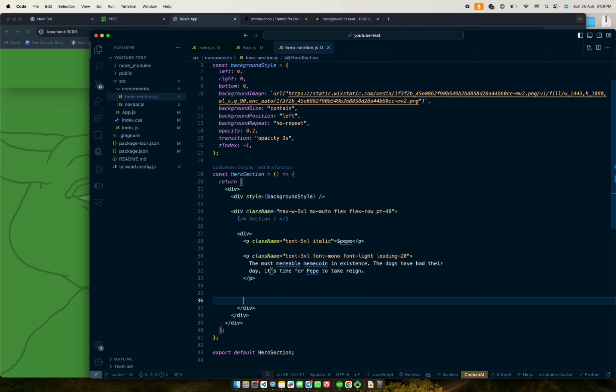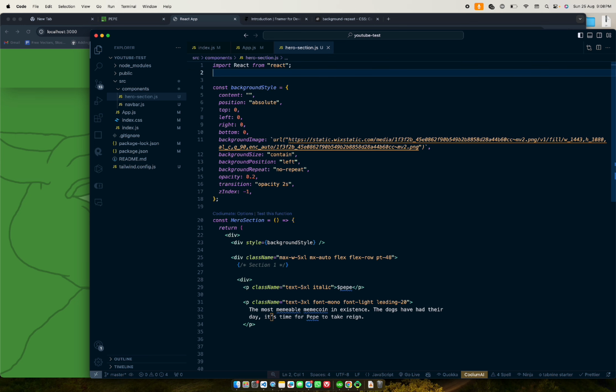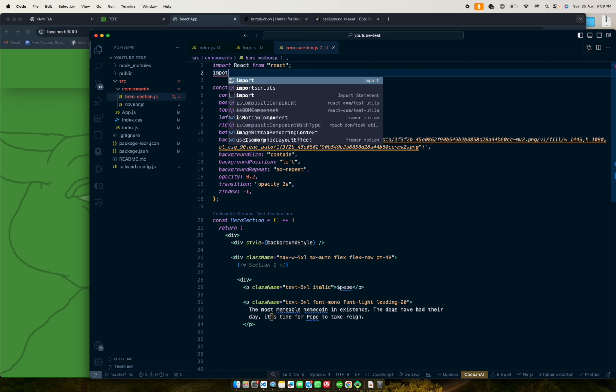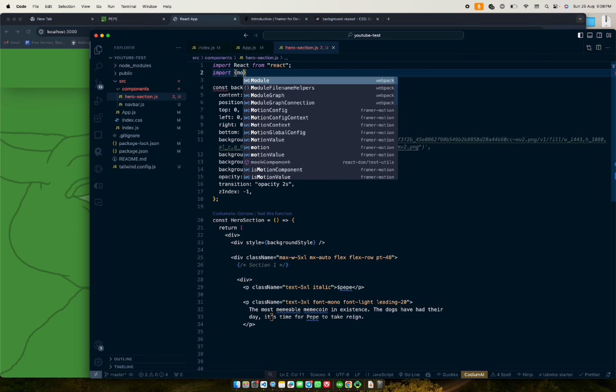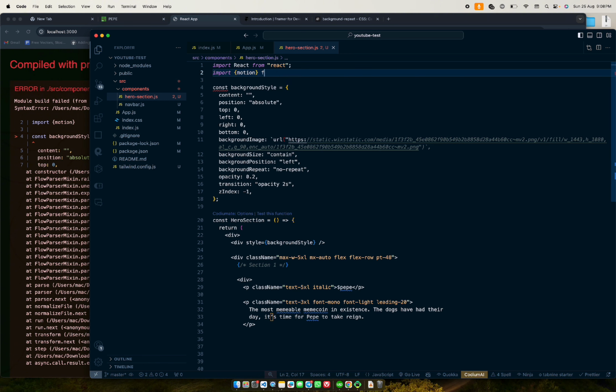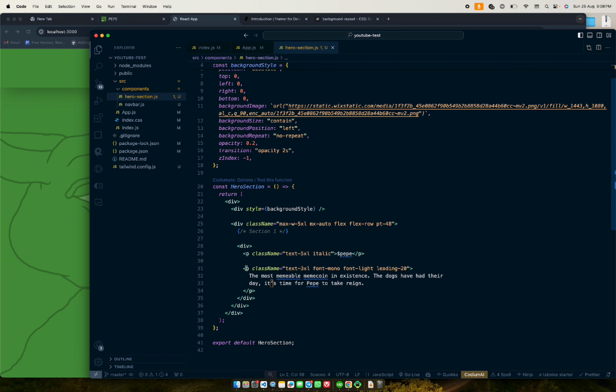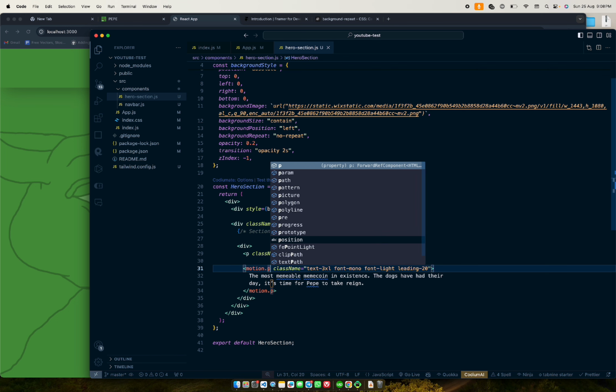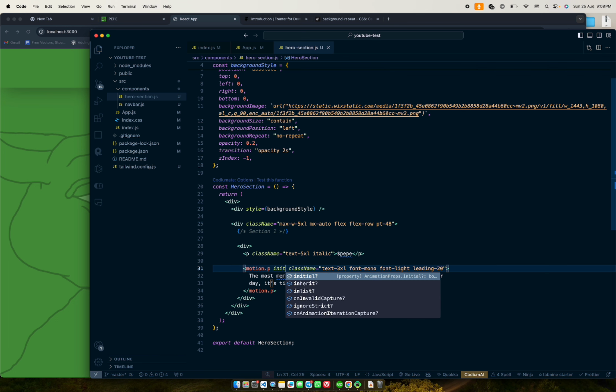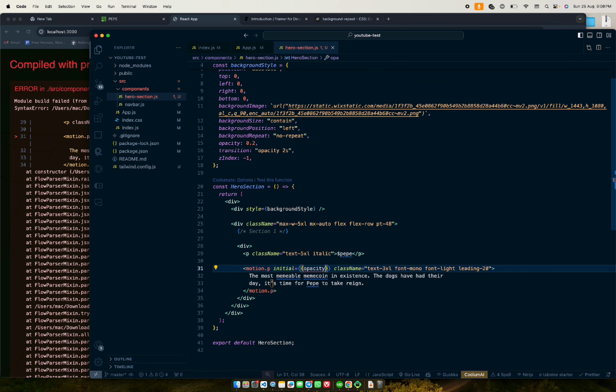Now we're going to work on our Framer Motion for this. So what we're going to do, we're going to say import motion from Framer Motion. Okay, so in this p, we're going to say motion. Okay, we're going to say initial. Initially, we want it to have an opacity of 0.